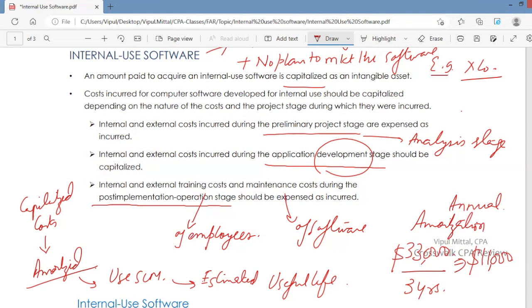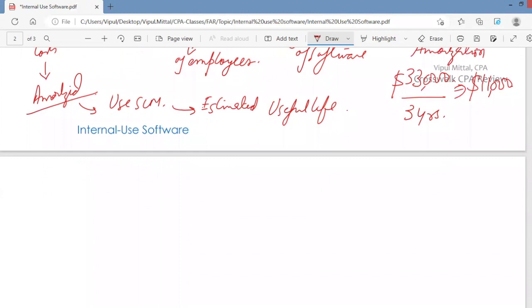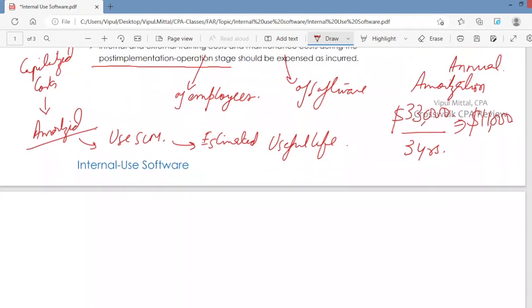Now, when will this amortization start? This amortization begins when it is ready for its use.